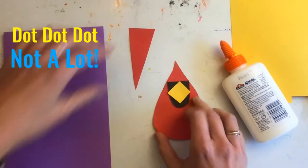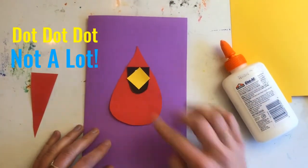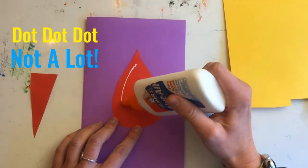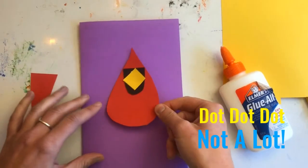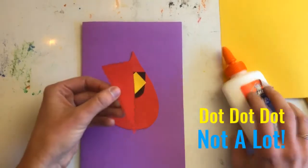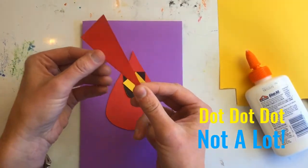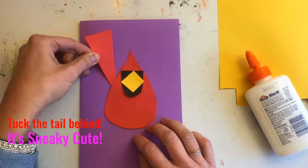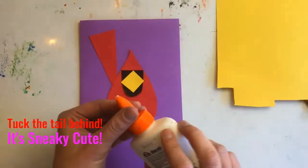Now put your bird right on your card shape — my bright red cardinal on my purple card, opening on the right-hand side. Put the cardinal right in the middle, then put glue on the back by outlining a finger width away from the edge. Flip it over and glue him down, pressing really well to make sure he sticks. For the final thing, his little bitty tail: put a V of glue on your cardinal's tail, flip it over, take the point and tuck it behind your bird's body. Yours can be on the left or right. Lay it down and give everything a nice press and massage to make sure it sticks. You're all done with the glue.